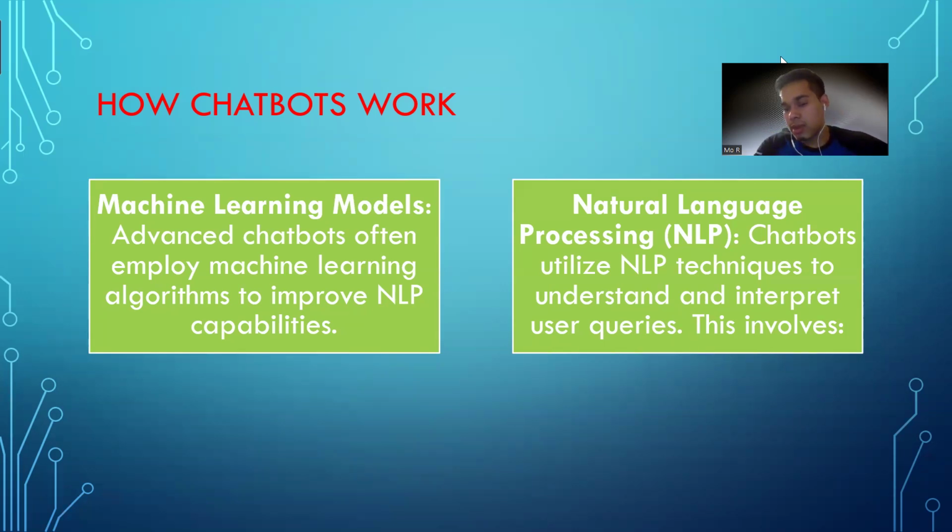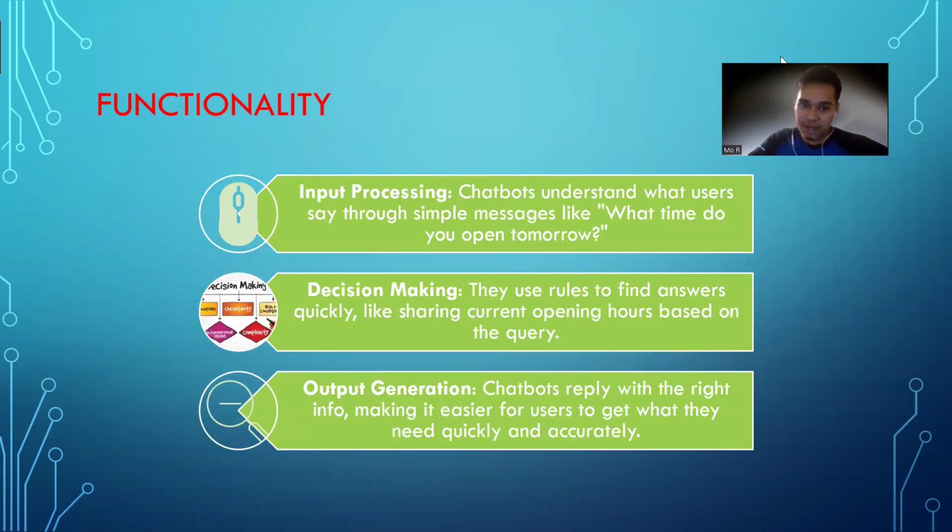The basic form of chatbots uses natural language processing, NLP in short, techniques to understand and interpret user queries. Okay, so we're going to demonstrate this form in a little bit here, guys. The functionality of our text chatbot is that it processes inputs. So if you input any keyword, it can target that keyword, and based on that keyword, it can output any string you want it to output.